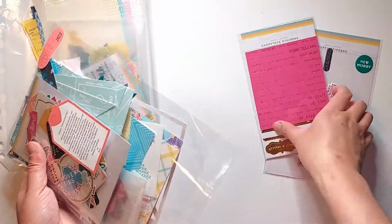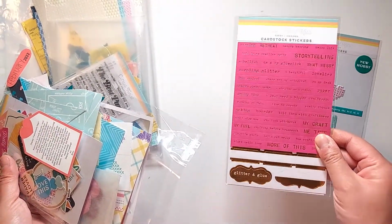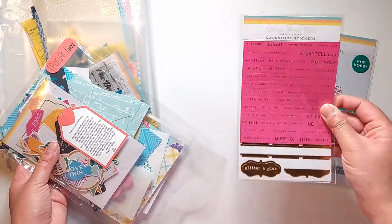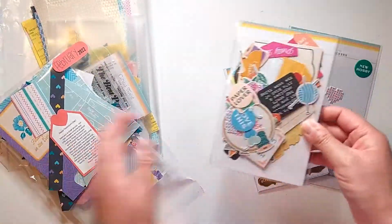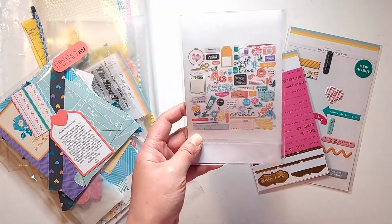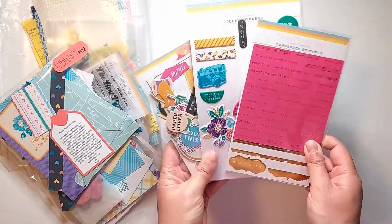glitter stickers. This pink is so bright that I didn't want to use it on my projects this month, but I definitely will be saving it for another month. And the physical kit came with this ephemera pack as well, with all of these crafty ephemera pieces. And this kit was called the handmade kit.